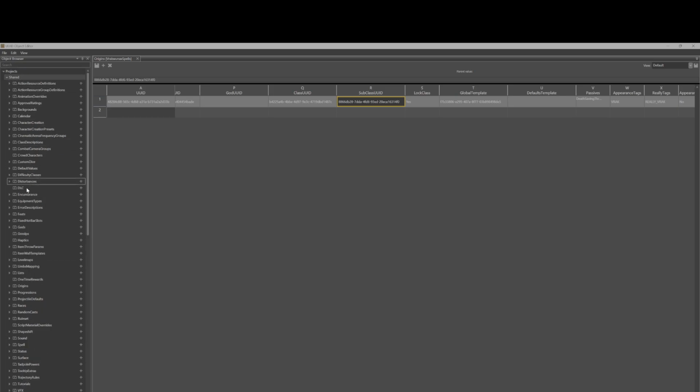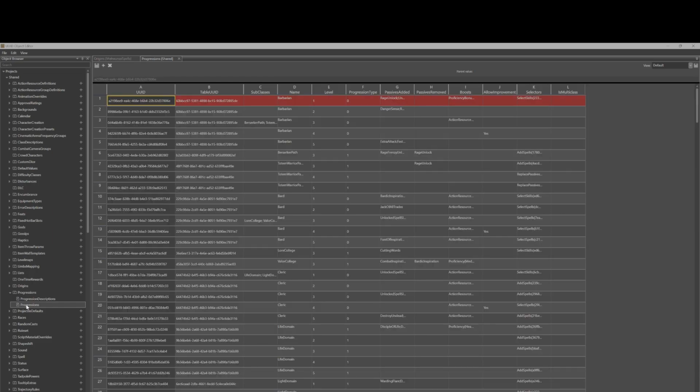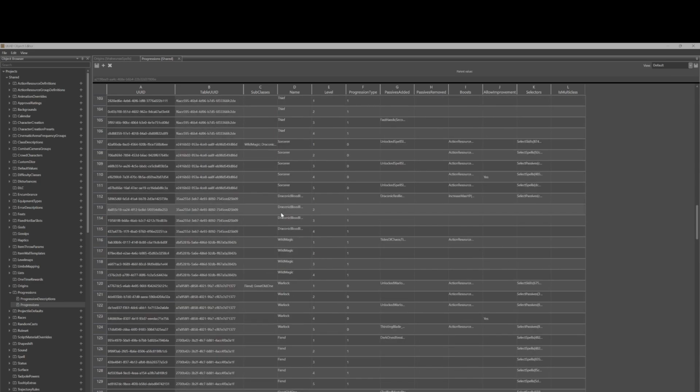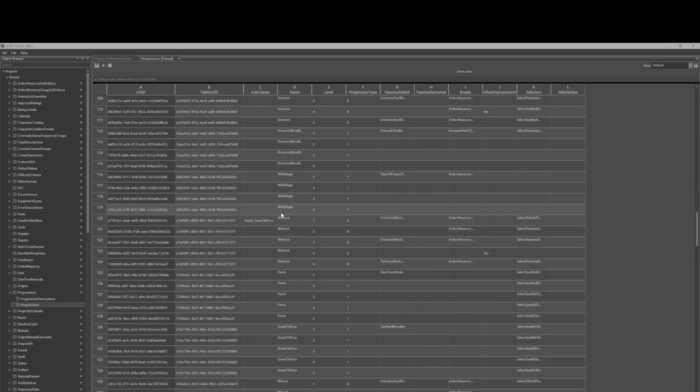Keep in mind they're split between the two, so for the purpose of this, I had an issue with the warlock class if you just add it directly, because it doesn't automatically add spells. I think it would for prepared spellcasters like, say, clerics, but don't quote me on that. So if we find the progressions and open progression and find Warlock, I'm not sure it works correctly because this is specifically referring to, as you can see, it's not the same tag here.